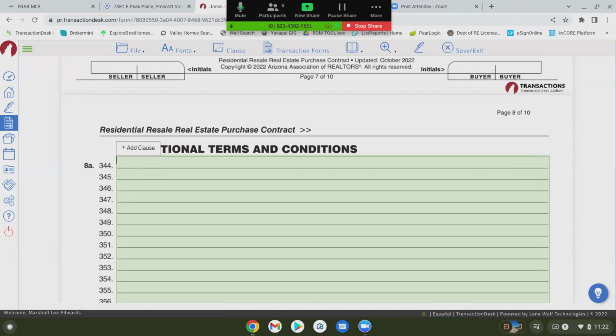Right. And some of those are like close of escrow to be on or before, with mutual consent of both parties. Those are the type of verbiages you don't remember every day unless you're writing a ton of contracts. So yeah, Melissa is spot on there.